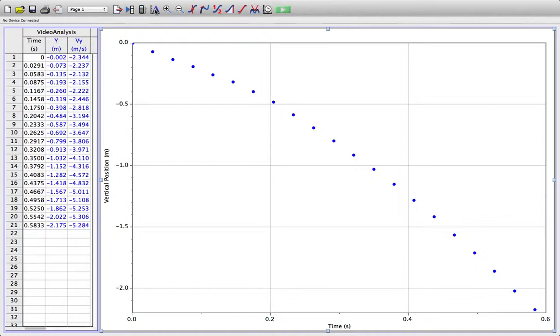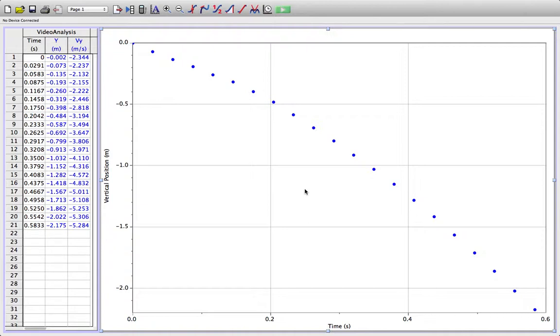So this graph is in the shape that we might expect for an object that is picking up speed as it goes. As time increases to the right, the time axis is up here at the top actually, the distance that the object covers vertically gets bigger and bigger and bigger. So that's why we have this curved graph. We would expect that shape to be parabolic. This particular graph doesn't really show me that much.